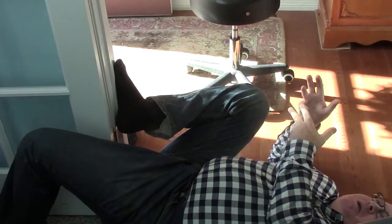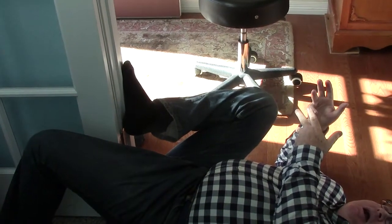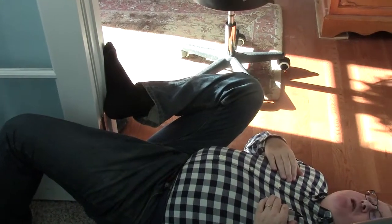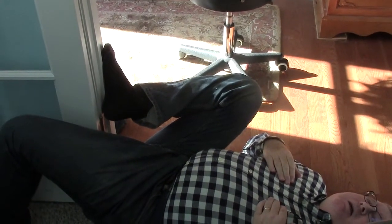And I don't feel an upward tension, so I need to scoot down more. So I scoot into the room a little bit more, and now I feel this definite pull through my thigh, pulling that pelvis upward. So this is something you can do once a day for 5 minutes, and you do it for a week, and then you do it once a week thereafter for about 6 weeks.